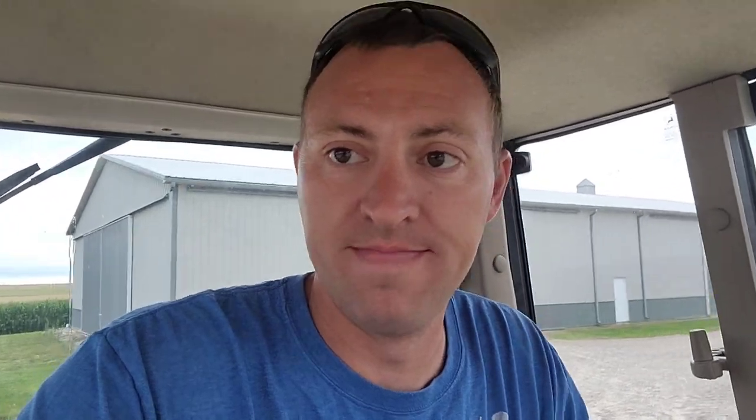We have got maybe a little bit of a short week here; I've got some stuff going on at the end of the week. But for right now this morning, I've been putting off spraying this manganese with this little sprayer for a couple of weeks now. It needs to get done. So we're going to get this little sprayer loaded up, get this last bag of manganese sprayed out on the muck pockets where we need it, and then we'll be done with the sprayer. Brock can winterize it and we can get it put back away in the barn.